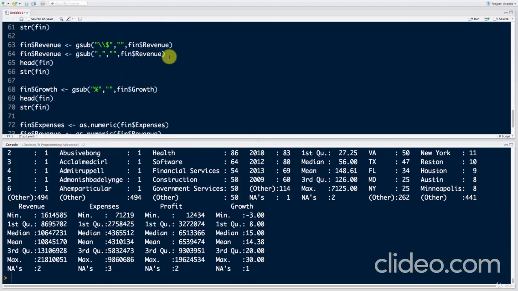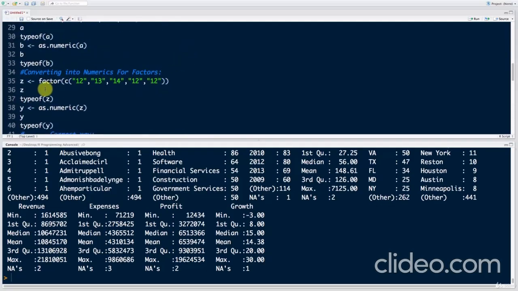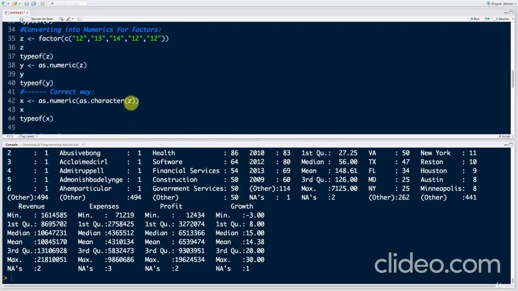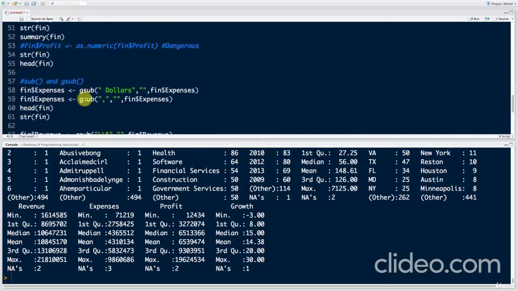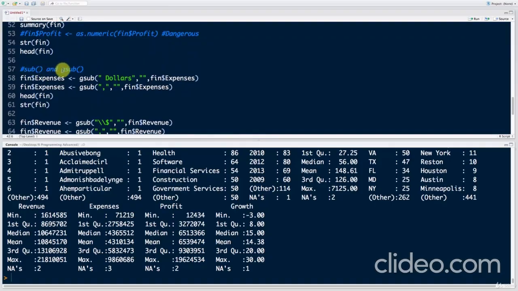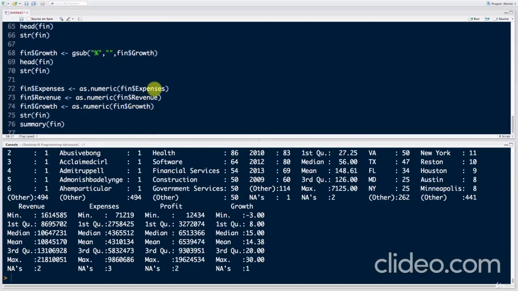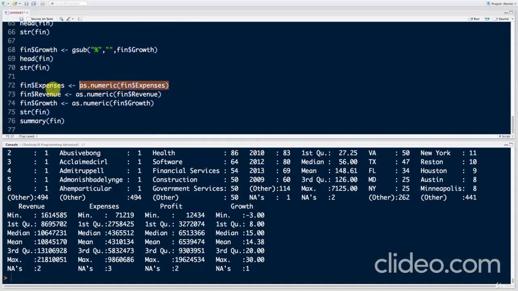So just to recap, we followed the same process which we discussed here, where a factor variable has to be first converted into a character, and only then can it be converted into numeric, to avoid the factor variable trap. In our case, because we used the gsub function to replace things, this already incorporated our conversion into a character, and then we converted the same variable using the as.numeric function into an actual numeric. So that's how this works, and that's how we avoided the factor variable trap in this example.